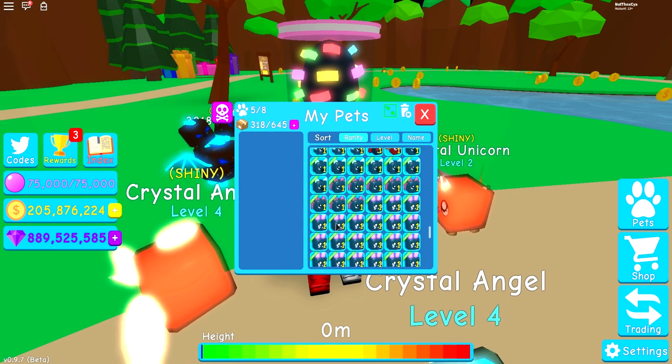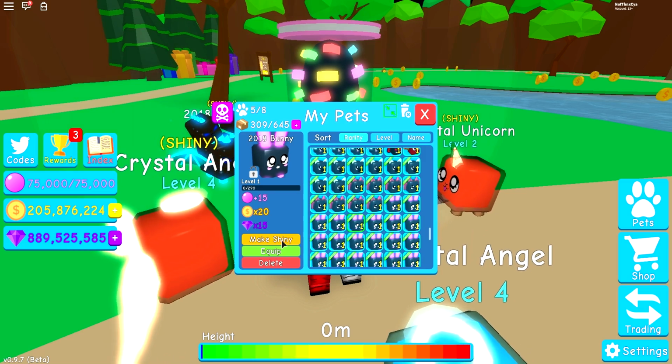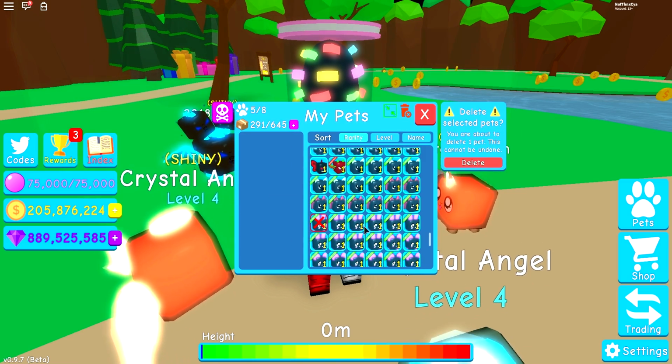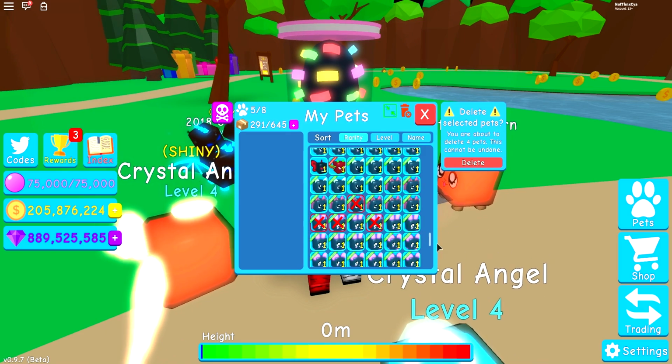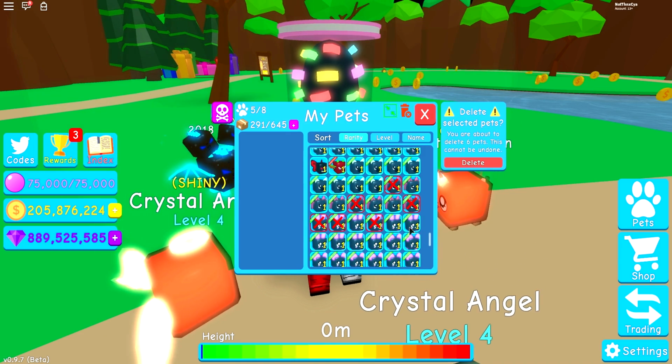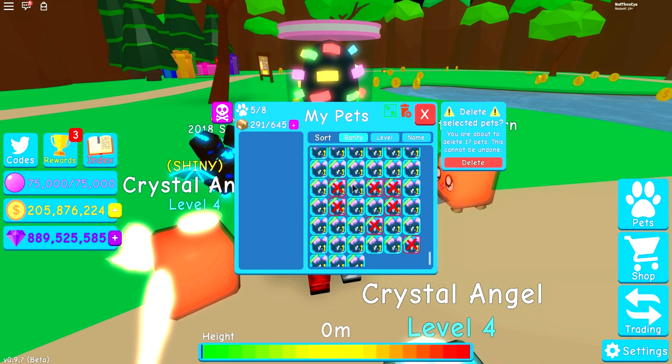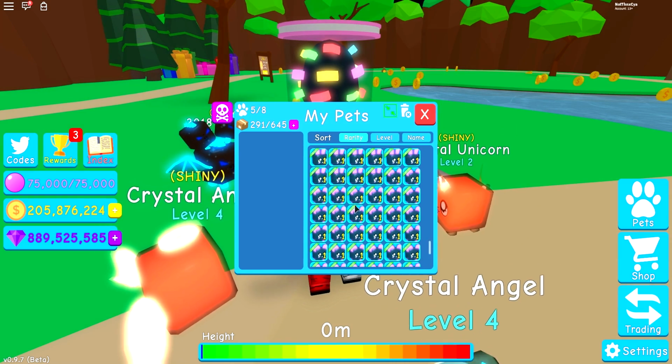So I mean, you can use this thing here and click them, but is there a way to drag it so you can select loads in one go? That would be awesome if there was a drag feature, because right now you have to click every single one of them individually and it's super duper annoying. Yeah, but that's what I've been doing. So I've just been making them into shinies and then clearing out space that way.